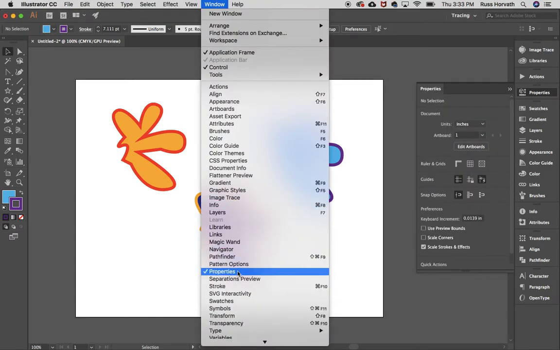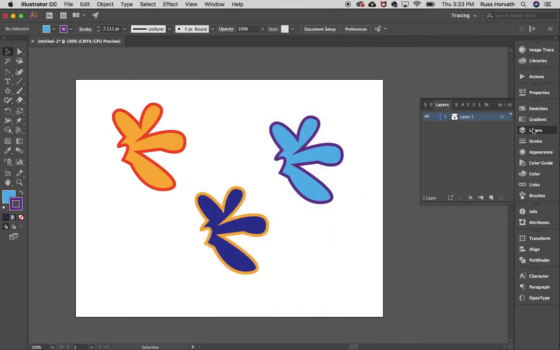So if you go to Window, you want to make sure that your layers are showing, which is this one right here. Or if you have them on the side here, you click the Layers button. So right now, every time you create an item, it shows up on an individual layer. So this is called Layer 1, and I can see a little preview here.